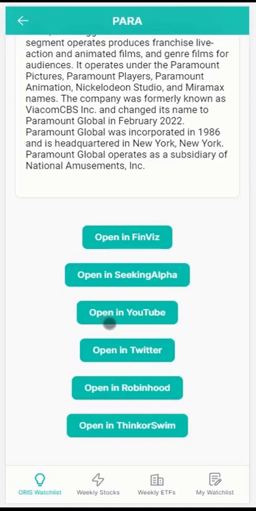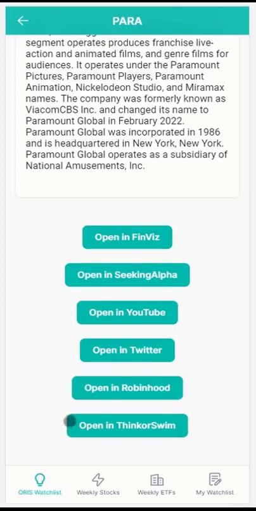Also, if you like watching YouTube videos that people created about that particular stock, click that button. It will pull up your YouTube app and it will show you videos about that particular stock. Same with Twitter. If you want to see what people are saying on Twitter about that ticker, click. And if you have Robinhood, and if you trade from Robinhood, I don't personally trade much from Robinhood, but if you do, on your phone, you click that button, it should open the app and this ticker, the details page in Robinhood, and actually just transact from right there.